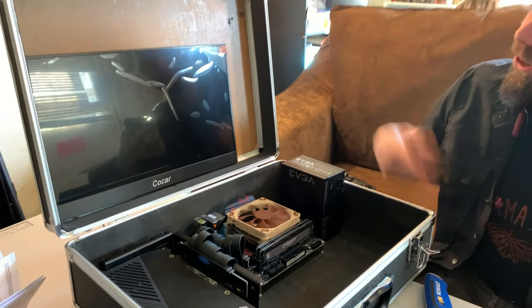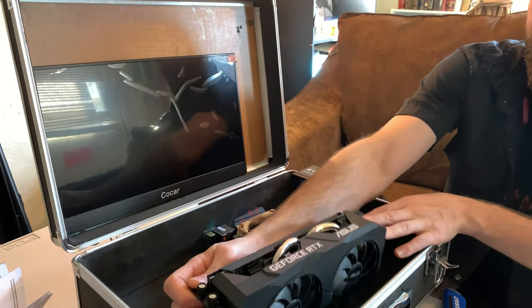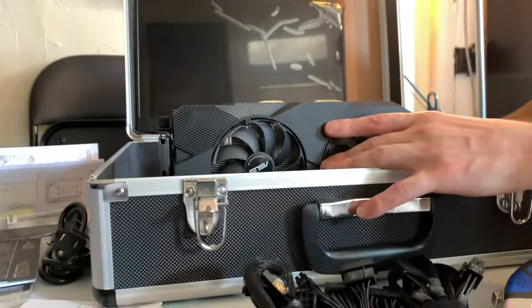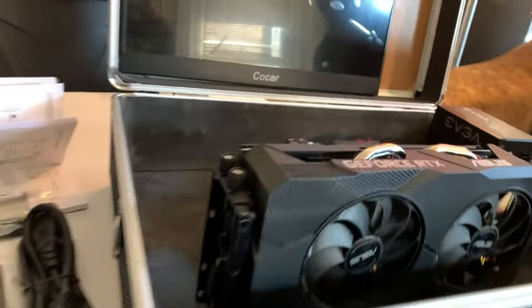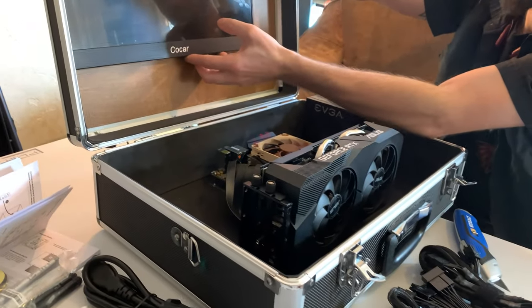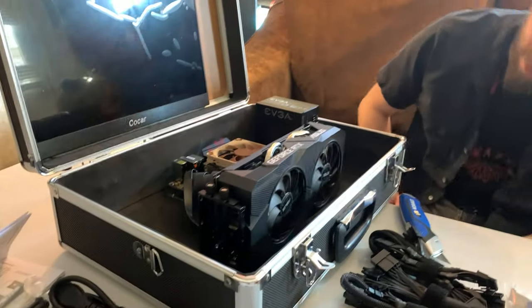It's hilarious. We could leave it like that. I wonder if this... There's no way. No, it's not going to close on there. No. The lid won't close over top of this guy. He is too tall. Won't clear that.